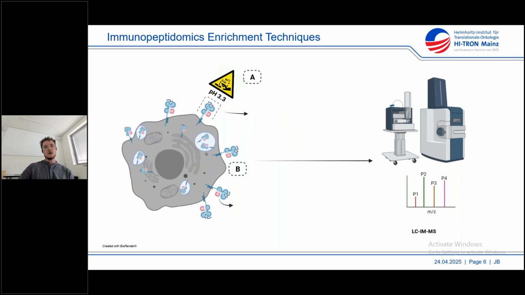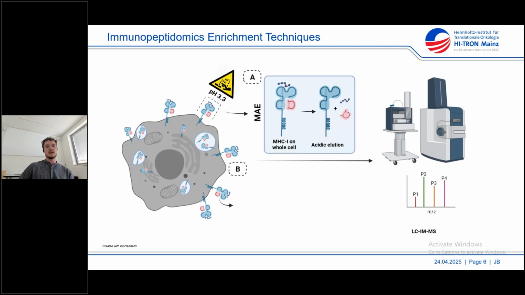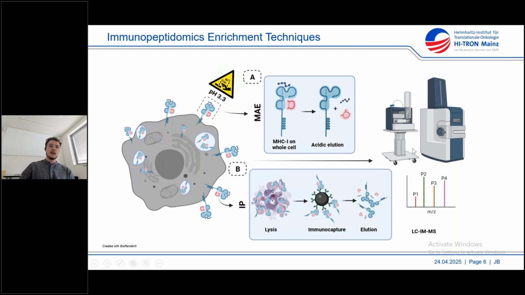So just to get you on track with the methods that you can use to enrich for MHC peptides, traditionally there was a method termed mild acid elution. As the name suggests, you use a mild acid to strip off HLA peptides from the surface of the cell. The acid leads to the disruption of this heavy chain and beta-2 microglobulin, thereby releasing the peptides that are bound to the peptide binding cleft. Afterwards, there are some follow-up processing steps before you go into mass spec.